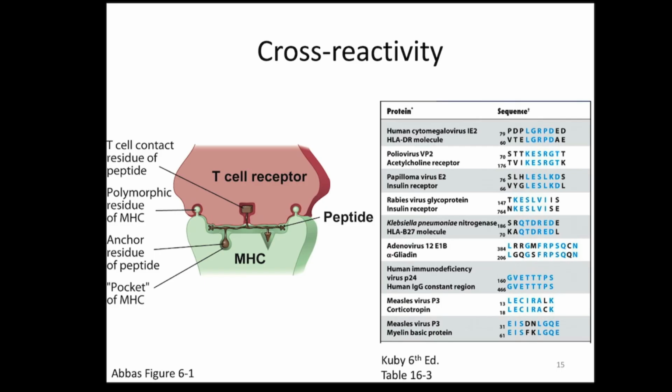And this shows you some examples of this. So here is a peptide from measles that can be recognized by some T cells. This is a peptide from myelin. And you can see that the self-peptide and the foreign peptide are actually pretty close. It's only a pretty small biochemical difference. Similarly, here's one for HLA-B27 itself and a Klebsiella protein. And you could go through this on and on and on. By and large, many microbe proteins look really similar to many self proteins.